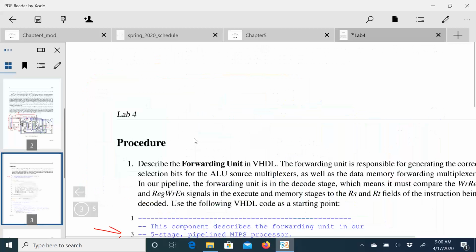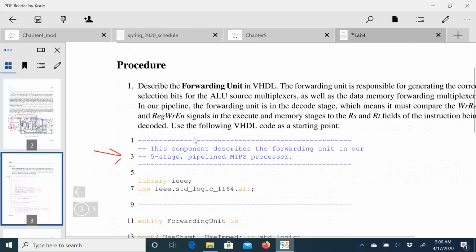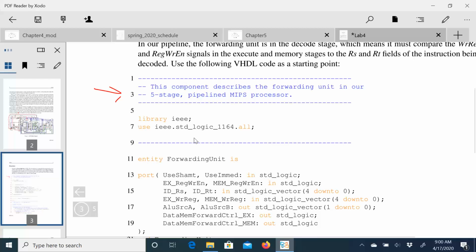Or simulate, actually, honestly, is the correct word. I use the term simulate in the test bench because test bench code is non-synthesizable, which means I can't take the test bench code and put that onto an FPGA. I can run the test bench code in a simulator, and your single cycle and pipelined components you could actually instantiate in an FPGA.